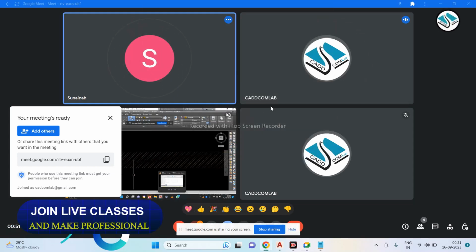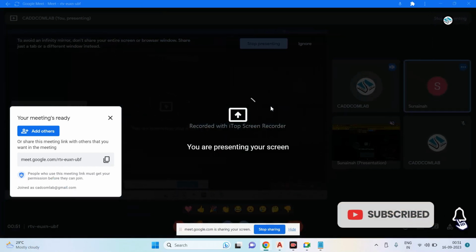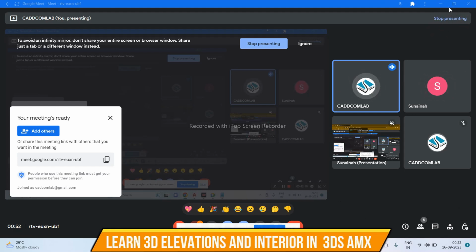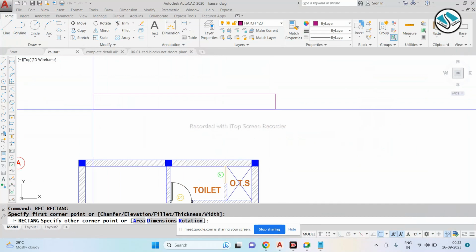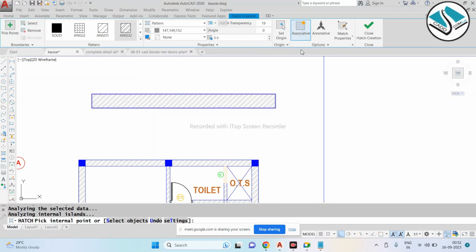The main point is that when we delete the object, the wall lines are also deleted. So when you are using the hatch command, can you see in the hatch dialog box whether associative is checked or unchecked?